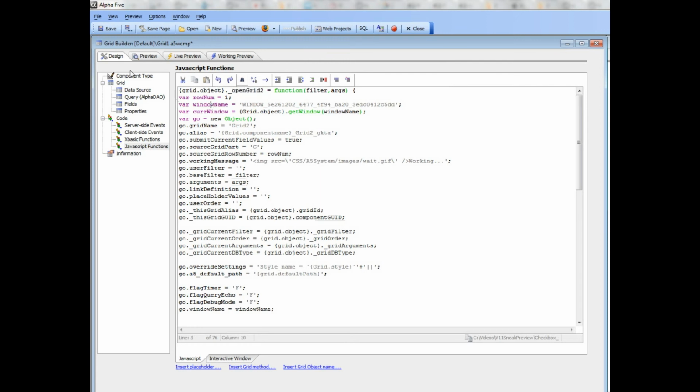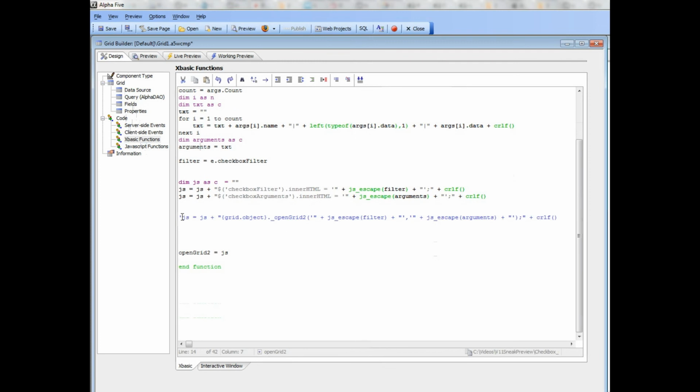So now that I actually have this function, let's go now back to our XBasic over here, and now I'm going to uncomment this line over here. And so this is the JavaScript response that is being sent back to the client when the user clicks the button. So here is the code that we've already discussed that is filling in the inner HTML of these two divs with the filter and the arguments, but I actually don't need this anymore because I'm going to be able to construct my call to the function directly from the Ajax callback. So these two lines here were mostly just to demonstrate the inner workings of this functionality.